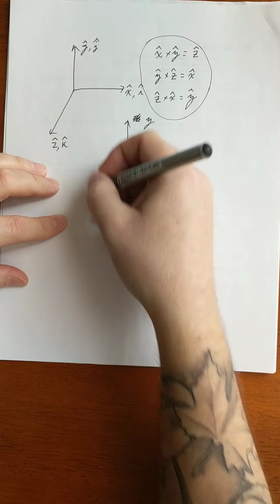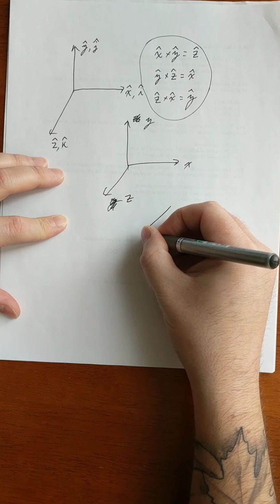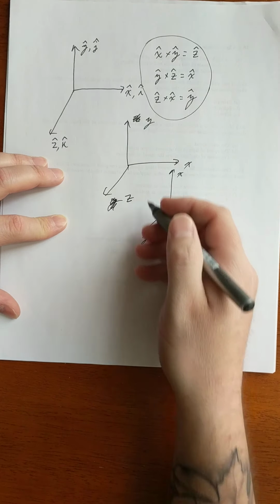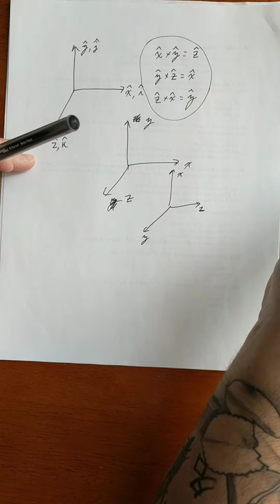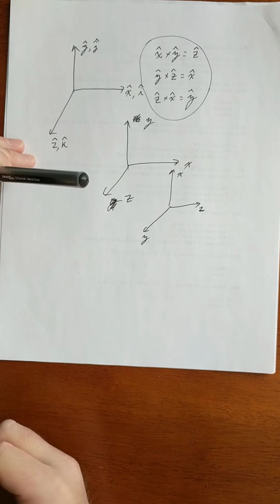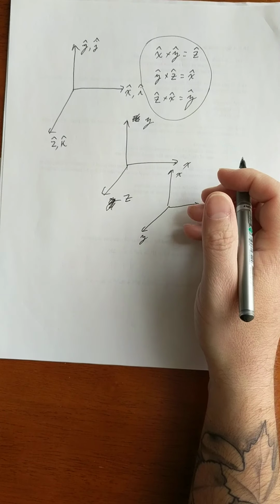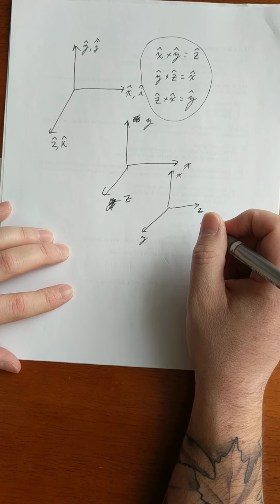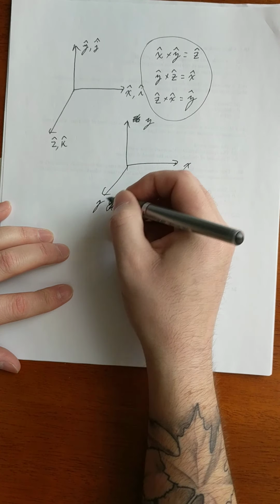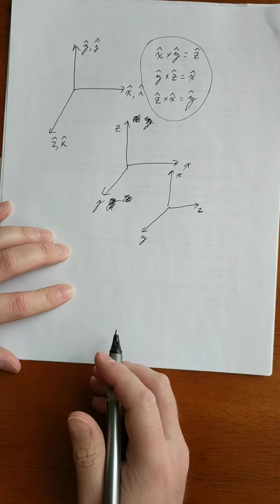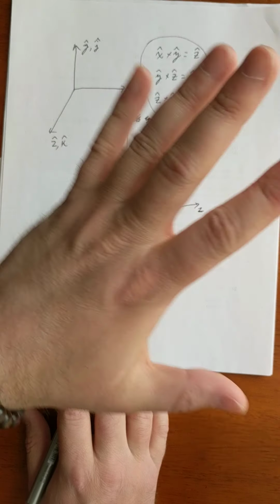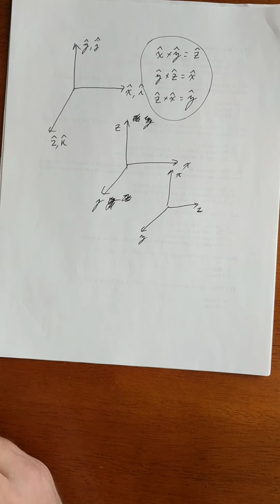So we always have the coordinates in this order, right? I could have a coordinate system that looked like this, but this still follows that same rule, right? Because x cross y is still z, z cross x is still y, et cetera. So that's how these coordinate systems are defined. Sometimes you will see a coordinate system where they're reversed, like I had them written originally, and this is called a left-hand coordinate system because it would be the right coordinate system if I was using my left hand, which no one does. It's just what it would be called if you use this, but there's no reason to. Okay.